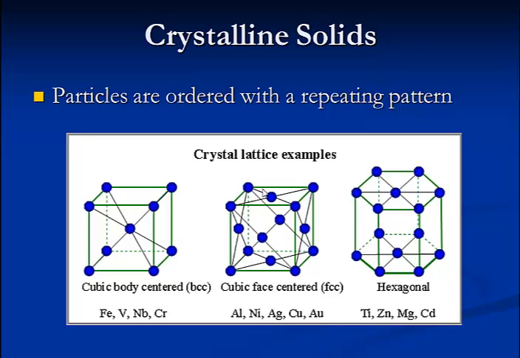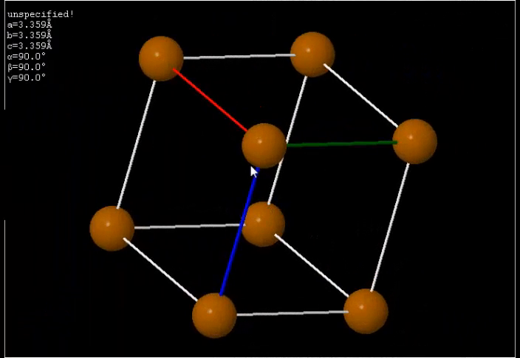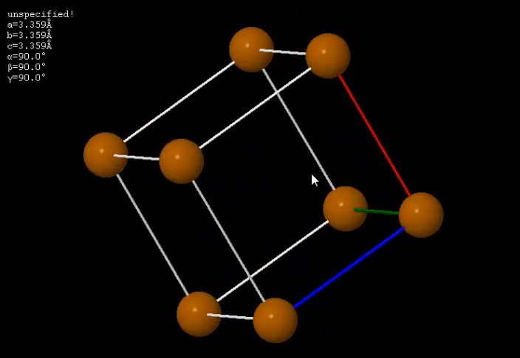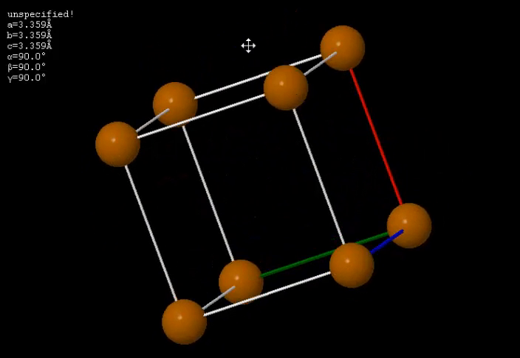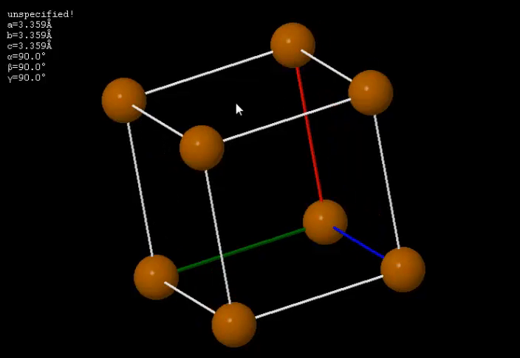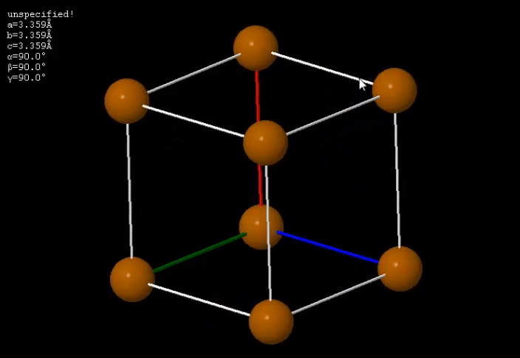Here are a few of those in a little more detail so you can see in three dimensions. It would be a simple cubic crystal. Sodium chloride, an example like this. So in that case, we'd have ions at every corner. So this would be a sodium, chlorine, and they would alternate. And every sphere could be an ion, molecule, or atom, depending on the type of solid we're talking about.